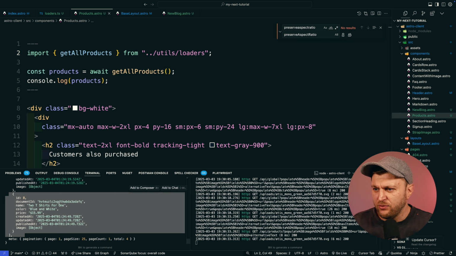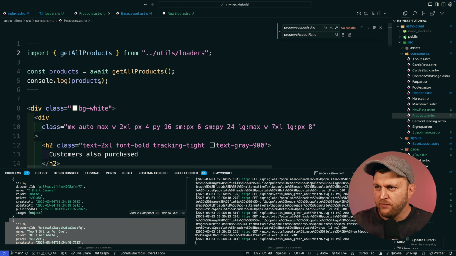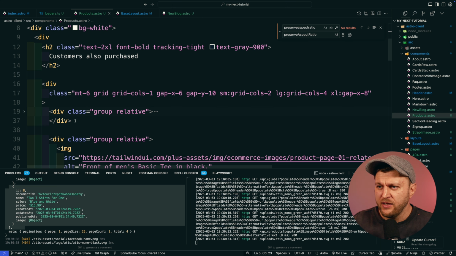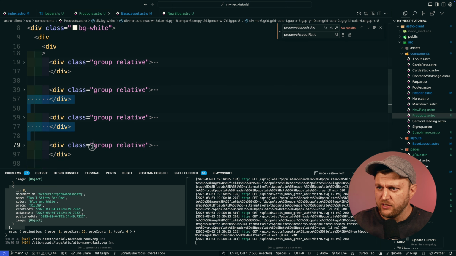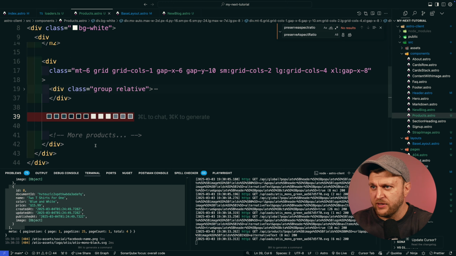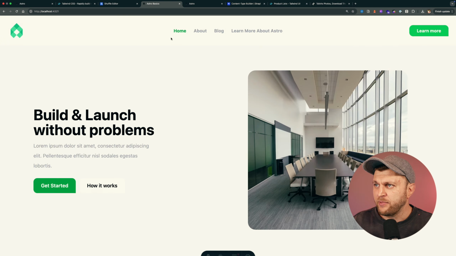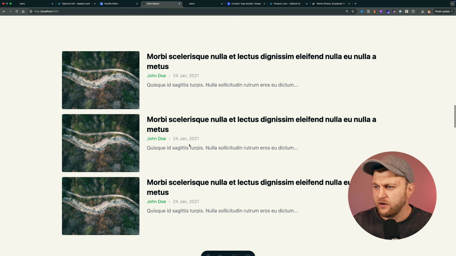I hate doing TypeScript, so I'll show you a little trick that I do. For instance, I just copy the response and I ask ChatGPT to create the interface. But for brevity of this tutorial, we're not going to worry about it too much. We know that we have our products. And now all these extra cards, I'm going to remove. I don't need them because we want this to be set dynamically. So now if we look at my application, we're only going to see one card.